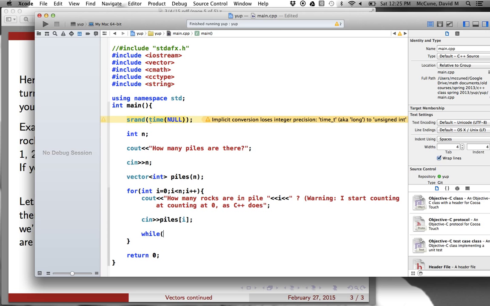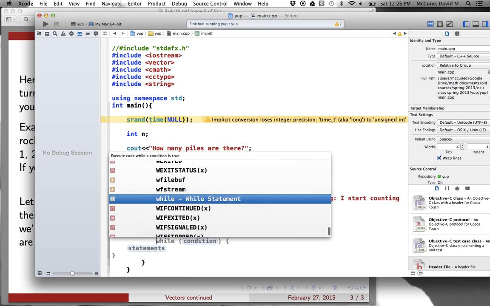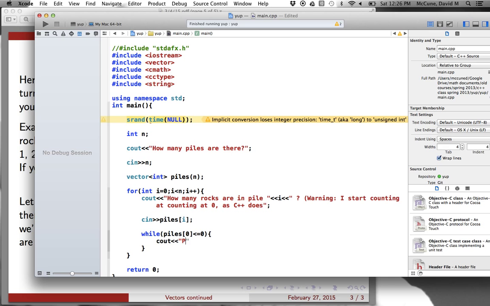And if you're actually writing this program for real, you would want all sorts of checks on what the user does. I'm not going to add all of the ones you would want, but here's something you might want. Suppose the user right here enters a negative number or the number 0. You don't want that, right? You don't want a negative height pile. You also don't want an empty pile at the beginning. I mean, there's nothing necessarily wrong with an empty pile, but the user should have just not included that pile in the count. So let's just tell them this. If they enter something negative, pile size must be positive. And then let's make them do it again.